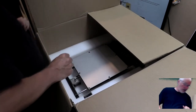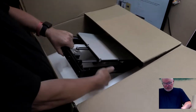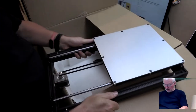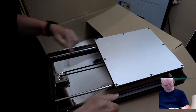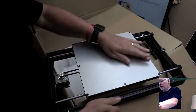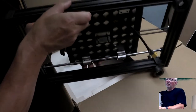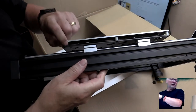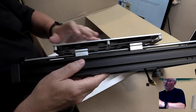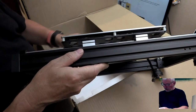Now, deep down in here, we have the base unit. Right here. Nice. Ball races, build plate. A few little scuffs on it, but nothing untoward. Build plate is actually solidly mounted, no springs or screws or anything, and with a BL Touch auto bed leveling, you really shouldn't need anything.